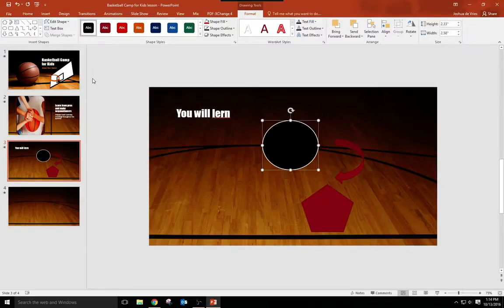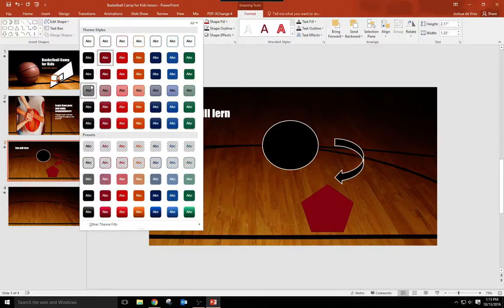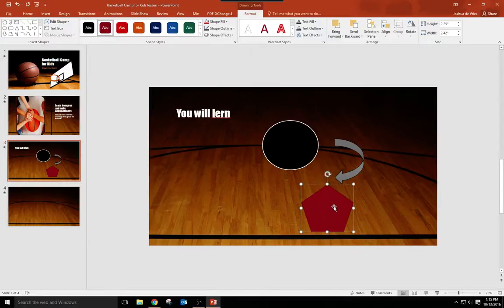And then we're going to do the same thing with the arrow here, down, right there. And then this pentagon becomes first style and fourth themes row style.